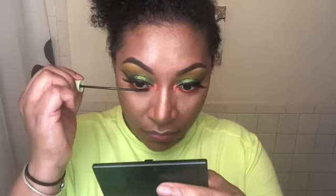I love this mascara. The formula is pretty good. I love the fact that it has that tinier brush for my lower lash line because I have some teeny tiny, like four, lower lashes, so I need a teeny tiny brush to not mess everything up, and I still mess everything up. I did use this mascara heavily and then tossed it to the wayside just like the liner, so I'm pulling it back out, trying to use what I have before I open a new one for no reason. Okay, so there's the mascara on.